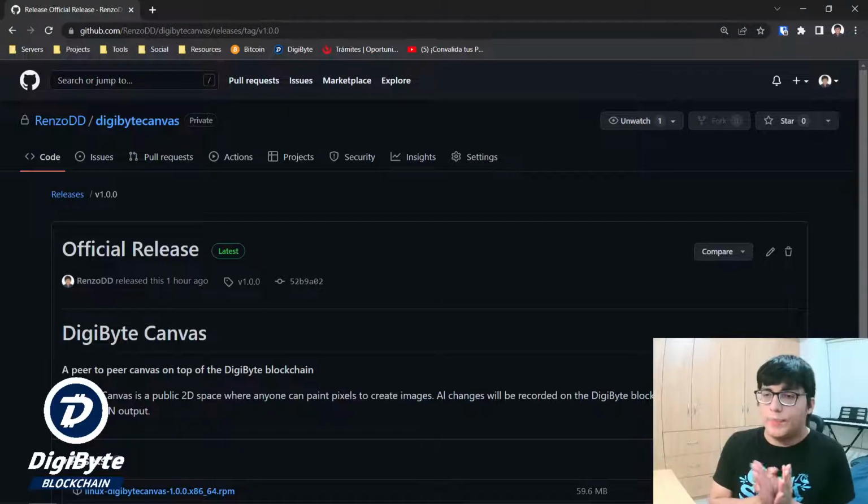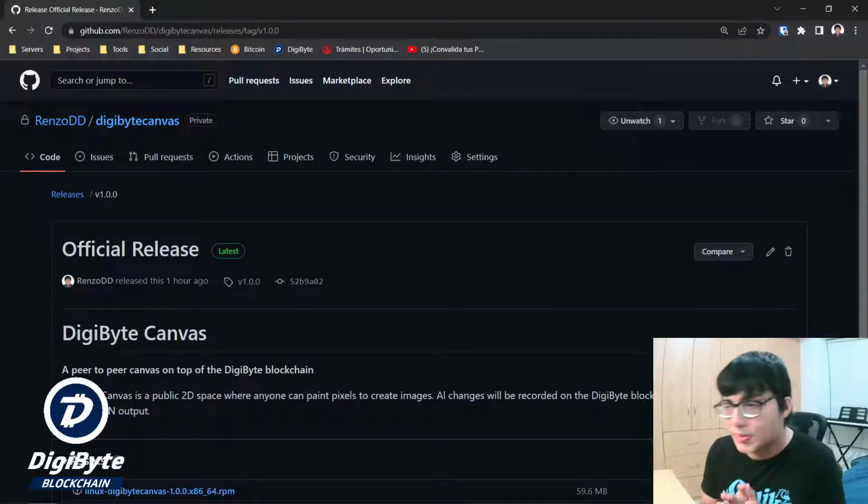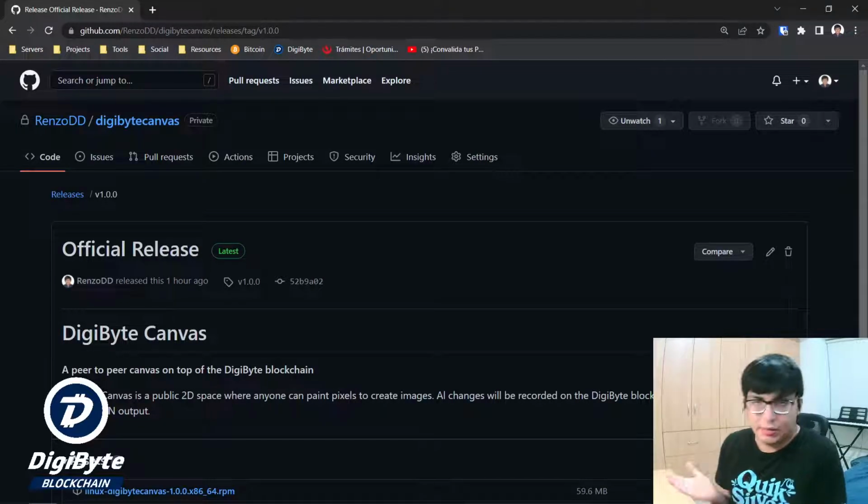Okay, so here it has a little bit more accurate description. DigiByte Canvas is a public 2D space where anyone can paint pixels to create images or pixel arts. All changes will be recorded on the DigiByte blockchain as transactions. So any data or any change you want to make to the public canvas, to the public pixel art, is going to be encoded into a transaction.